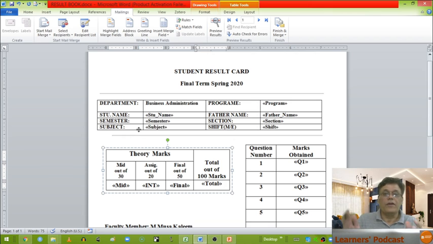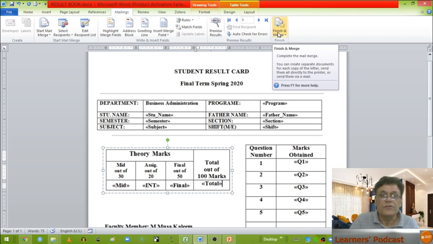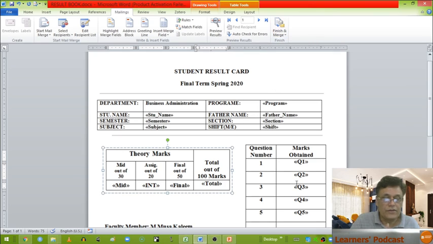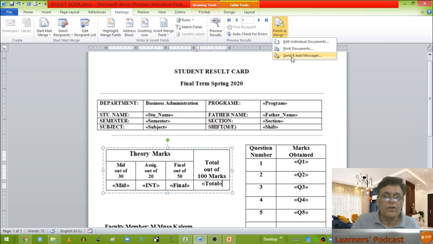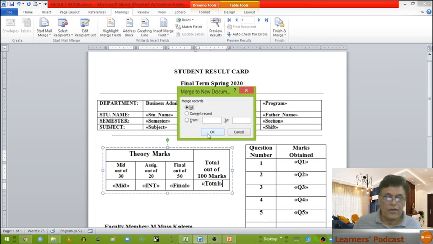So this has completed our mail merge setting in every sense. Now just after this, we will press finish mail merge. Just keep your eyes on this sheet. You will see what is going to happen here. There are 3 options: edit individual documents, print documents and email. If you are sure that your data is accurate, there is no need. But if you want to see these final documents, these result cards, before printing, you can just select. I am selecting this edit individual documents. So select all and press OK.